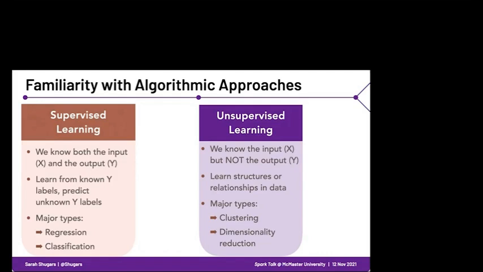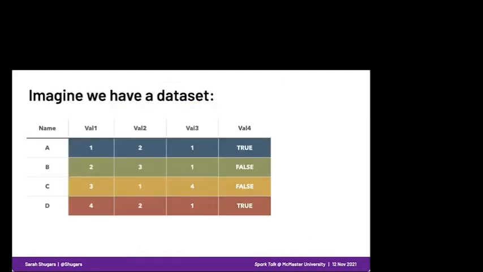So I just threw around a whole bunch of terms like input and output, and I've denoted them here as X and Y. Now I'm going to back up a little bit and talk more broadly about what our data might look like. Imagine we have this simple data set, and you can imagine this data to be about whatever you want. This could be a list of students and their exam scores, or a list of gamers and time to complete different levels, or a list of tweets and information about those tweets, like how many words they have, or if specific words are used, or the sentiment of that tweet. So anyway, this data set can be anything.